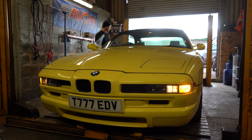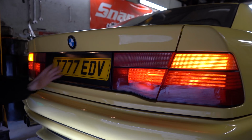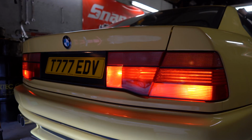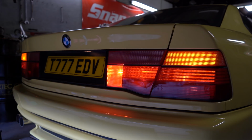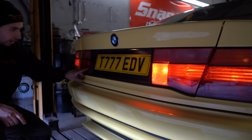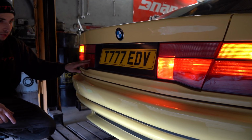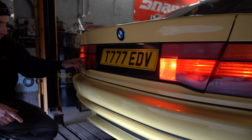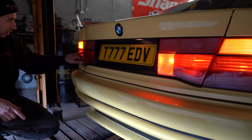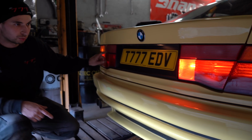Now at the back. So at the back, indicators, side lights, number plate bulbs, and we need to check the brakes and the fog light yet. Brakes. Yes. Now fog light. See, I think that fog light is out, and that's what causes me headache sometimes. And yeah, it's something to do with the whole cluster, because this side light doesn't work as well. So let's have a look what's happening there.